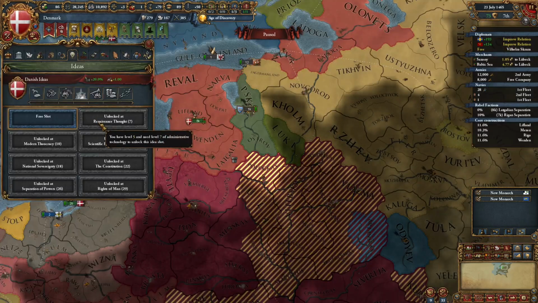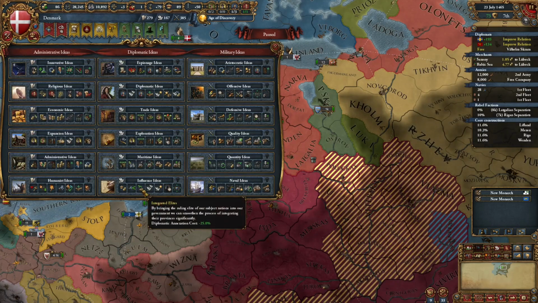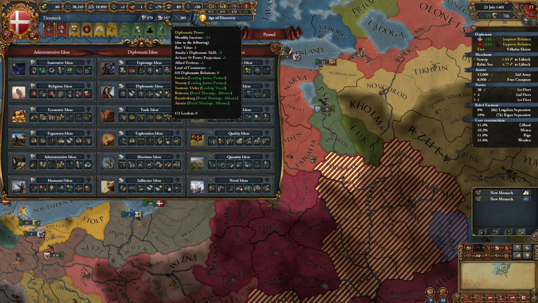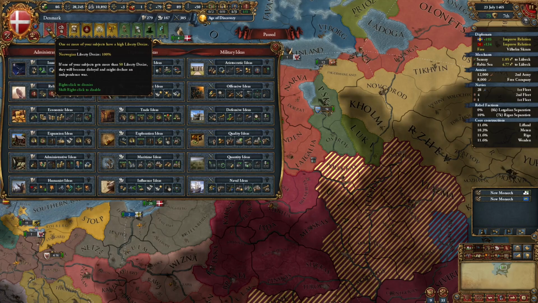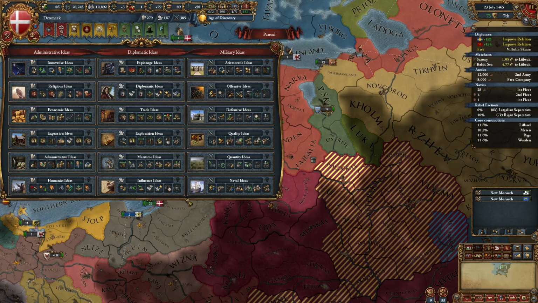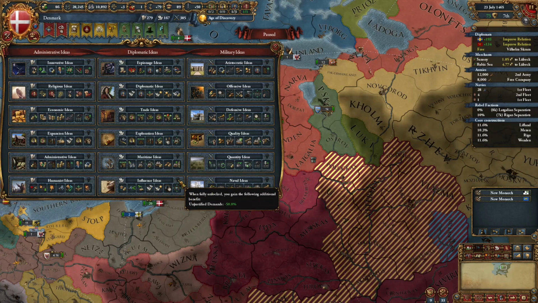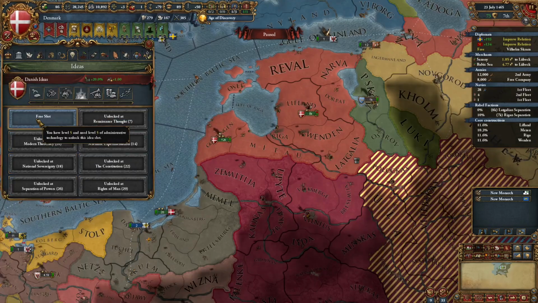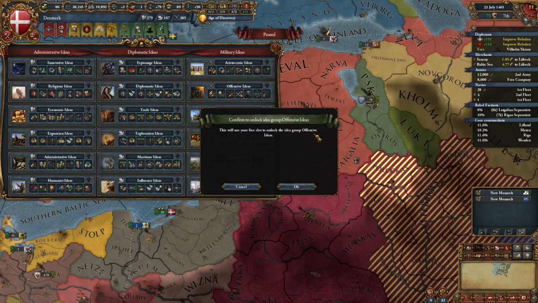For your first idea group as Denmark, I recommend taking either influence ideas or a mil idea, ideally offensive. If you have enough Diplo points saved up, and if you're struggling like me to keep Norway of all people loyal, then I recommend taking either Diplo or influence, just so you have a slightly easier time keeping your personal union subjects loyal. However, I can't, as I don't have a lot of Diplo points. So instead, I'm going to focus on getting a better army and take offensive ideas.